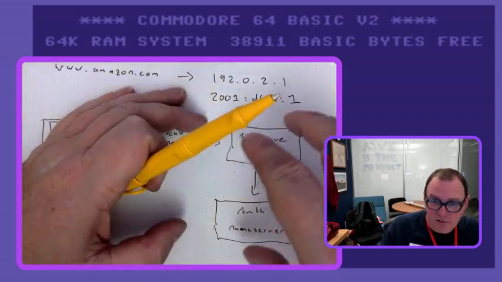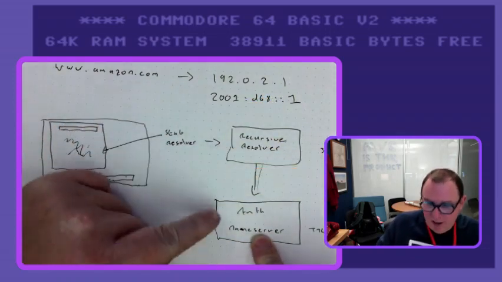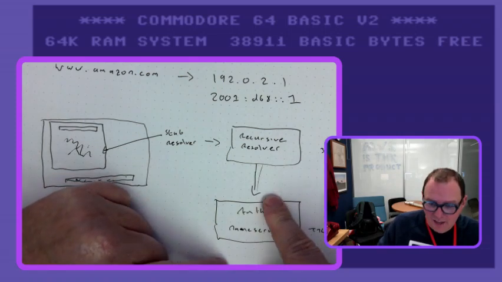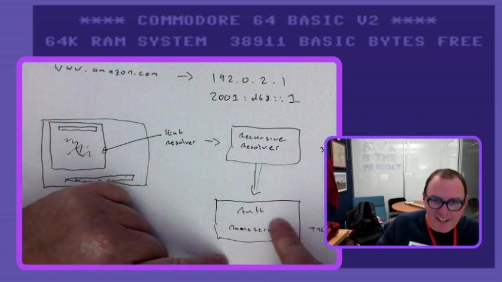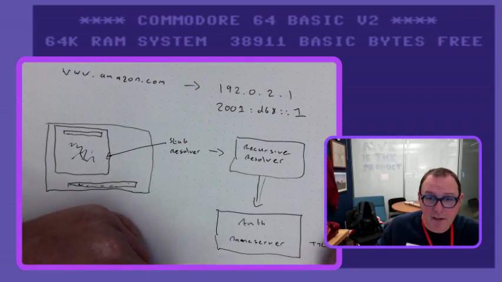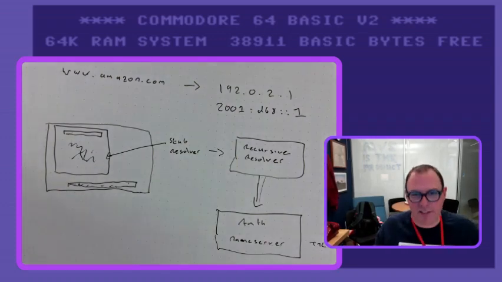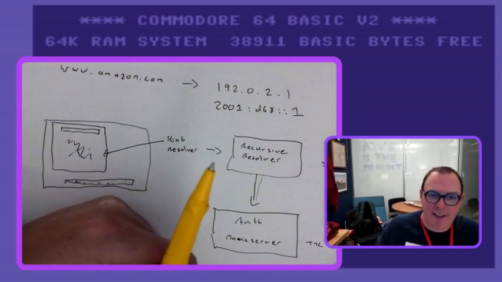lexicographically ordered list of all the records in the zone, and you sign their adjacencies. So you say A and C are adjacent, and I'm going to sign that. And if a query comes in for B, you get that response that says A and C are adjacent, therefore B doesn't exist. And that's how that gets validated.